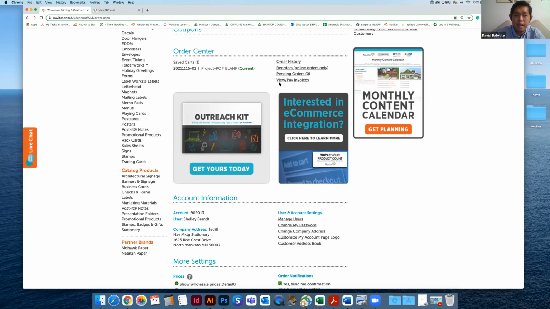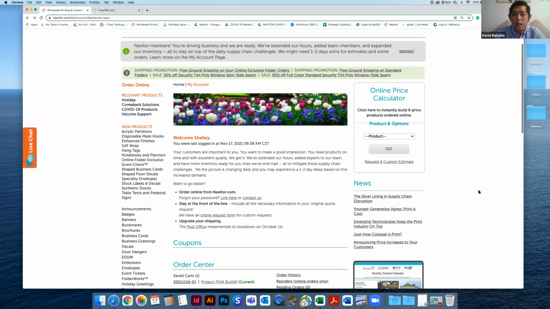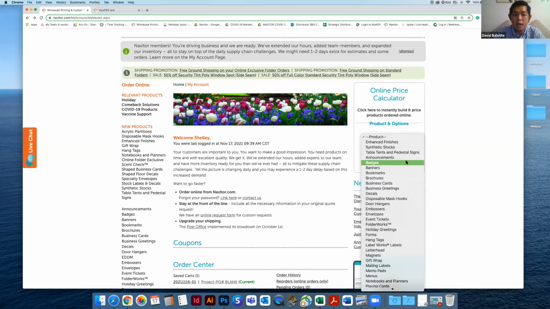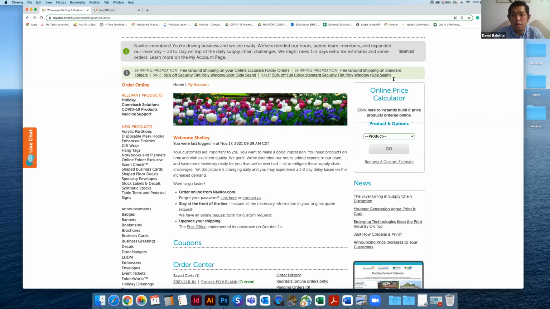And let's now go to the fun part, which is our online price calculator. It's located at the right part of the website, regardless of what page you're in. May it be in your My Account page, our home page, or if you're even browsing through any of our products. It's pretty easy as it gets you an instant price, and it's also an easy avenue to start placing an order. I personally use that.